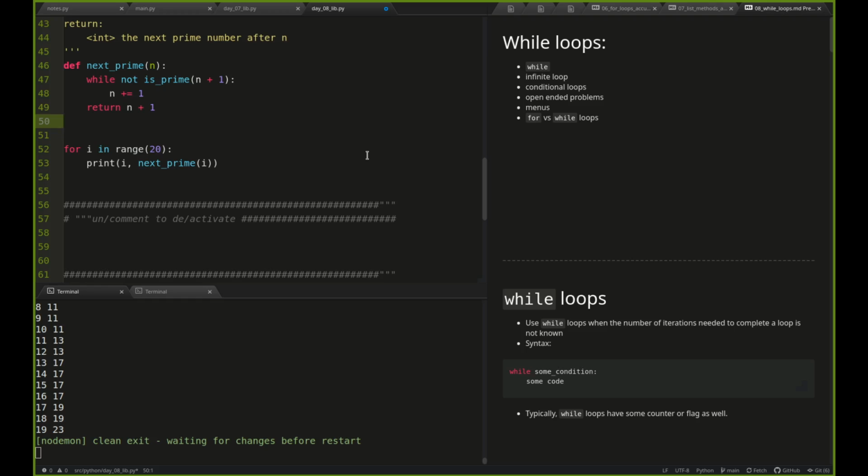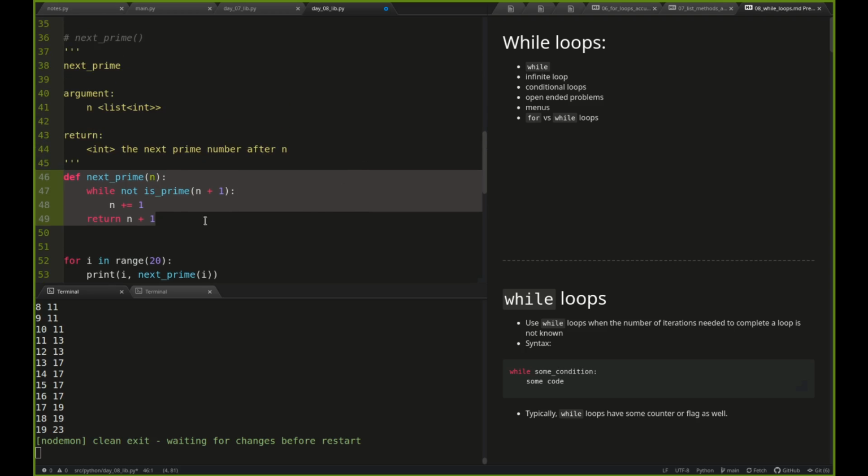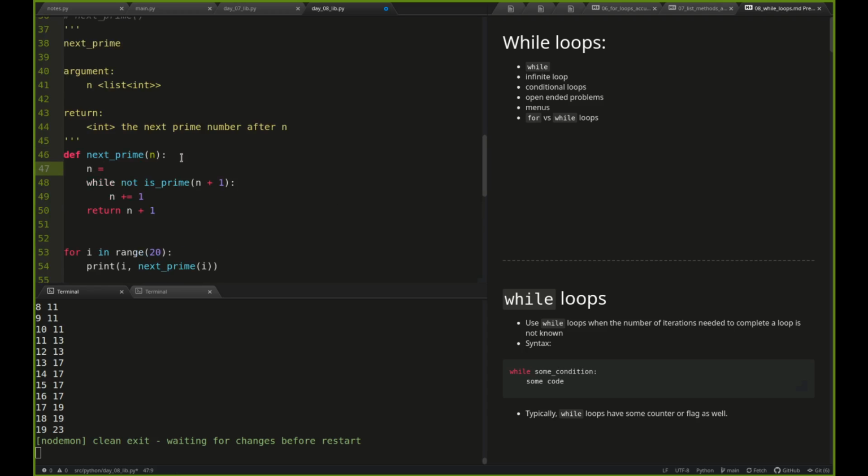So the controller, okay, yeah. So we're looking at what the controller is. Go ahead and put it in Slack. What's the controller here? The controller is a thing that changes. It's an object that changes in the loop that either directly or perhaps indirectly leads to the loop ending. Yes, so it's n. And this is maybe one layer more abstracted because I don't have n equals whatever up here.